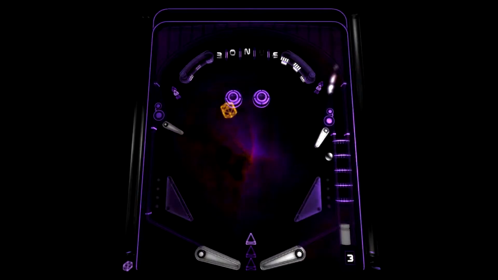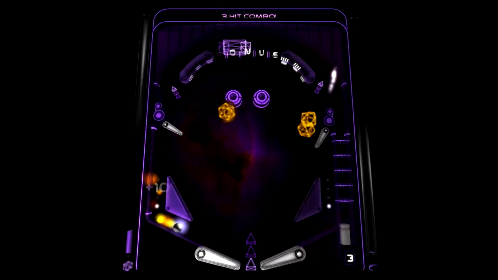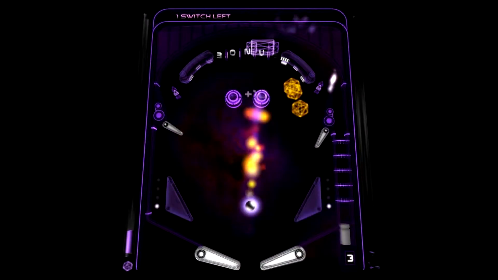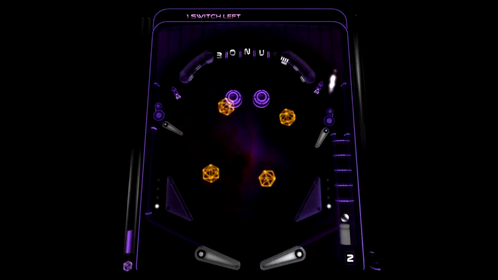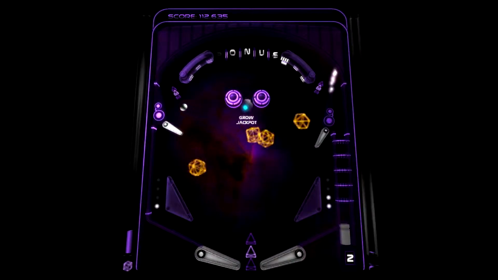And there we go. So we got out of that. As you can see, you get huge point bonuses for a flawless victory. There's also an achievement for a flawless victory, which is simply beating a level without losing a ball. And really, this is the meat of it.